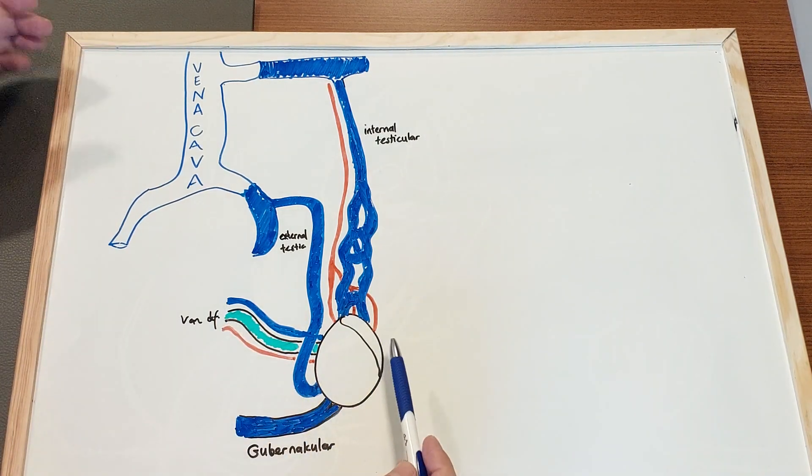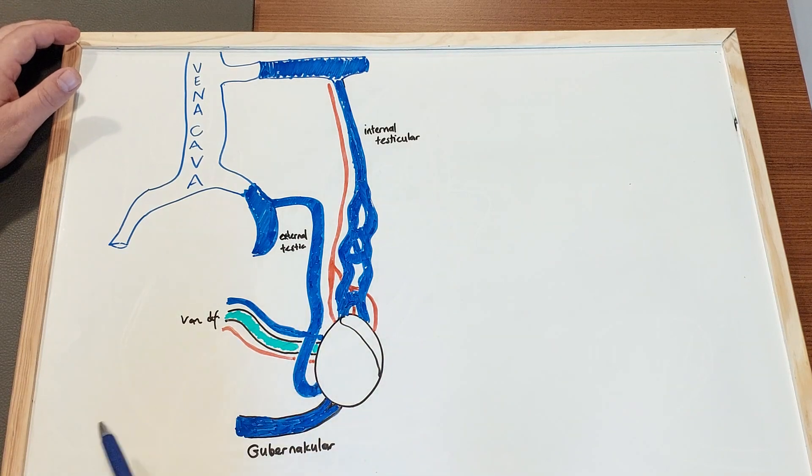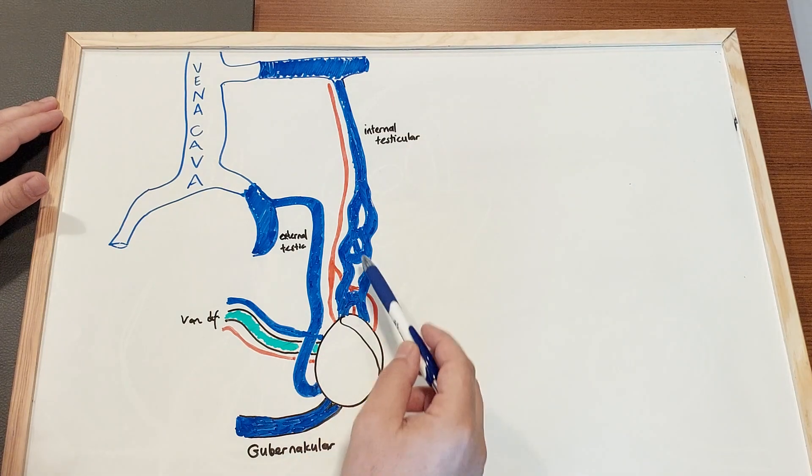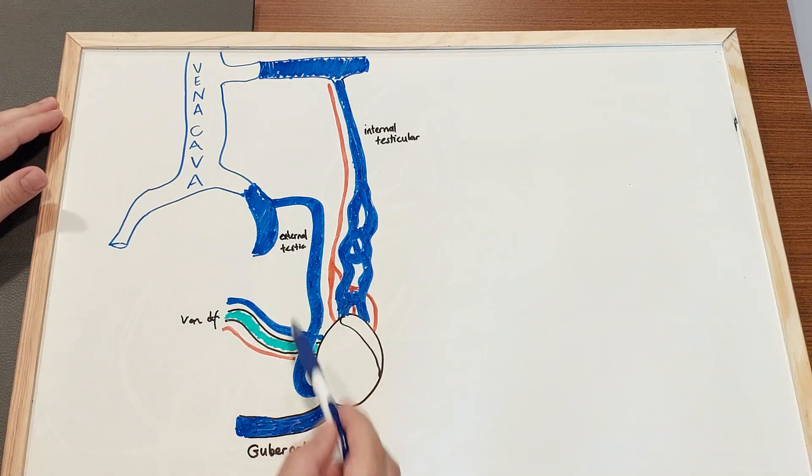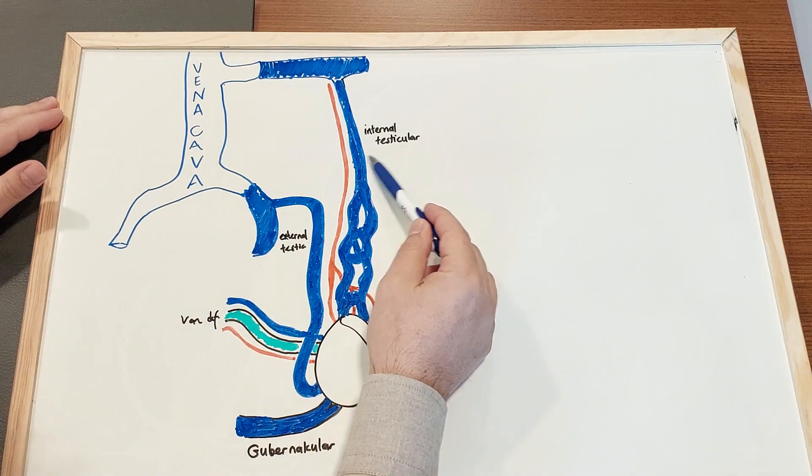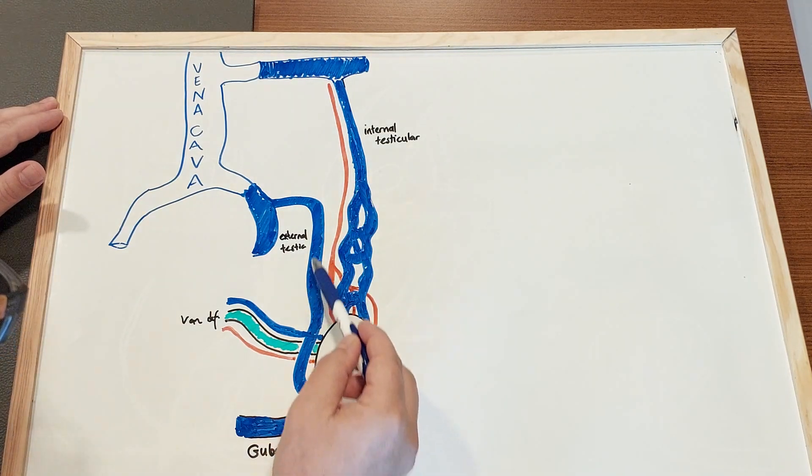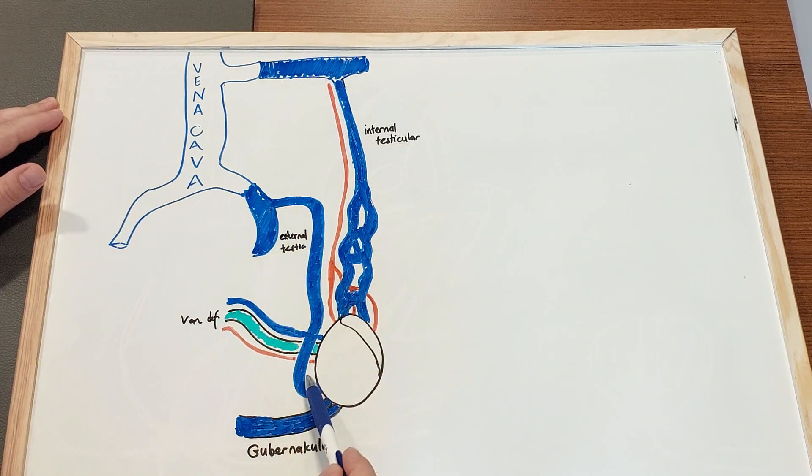Unfortunately in 30% of the cases we have this external vein, we have this gubernicular vein. So if the patient has big external and gubernicular veins, when you cut the stream here the blood comes to testicle and it also goes back from here and circulation continues from here.